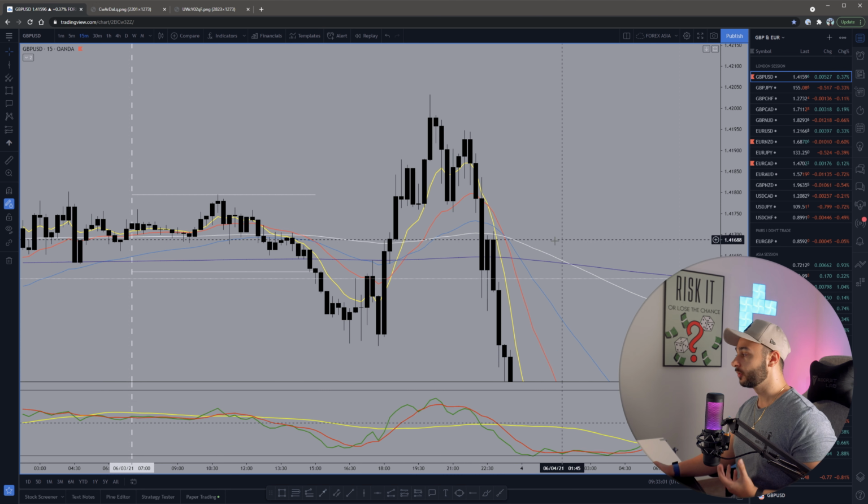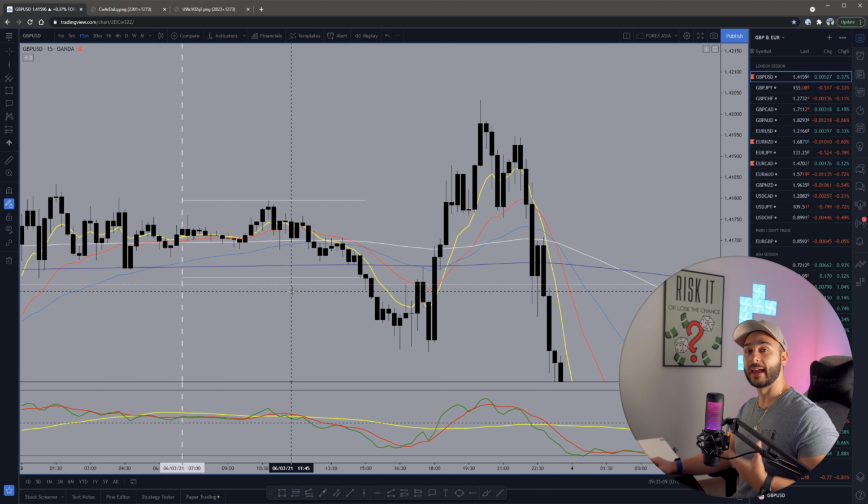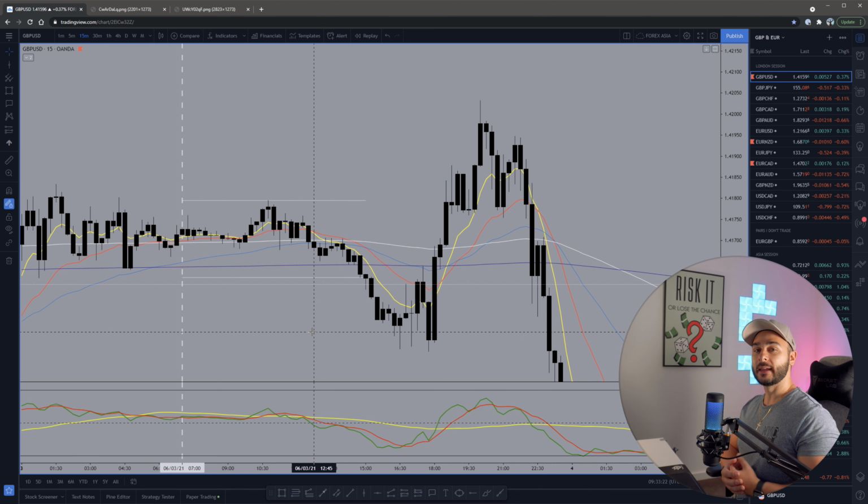But what I do in this example is I'll need to match the TDI indicator with the exponential moving averages. And I'll need to have the EMAs, in this case, in a long bias. So the 800 EMA on the bottom, the 200 EMA above the 800, the 50 above the 200, the 21 above the 50, and the 8 above the 21. That will be matching the bias on the L50. And then that simply gives me my overall trend on the 15-minute. It's that simple. I keep it easy. There's no need to overcomplicate it.